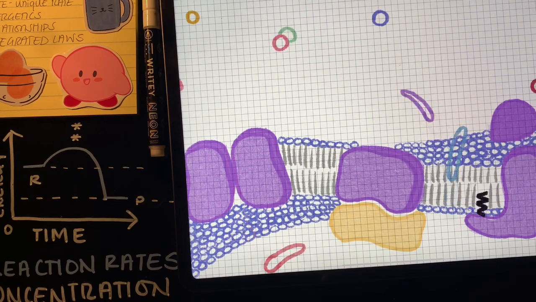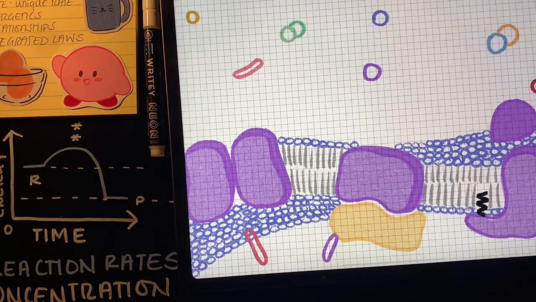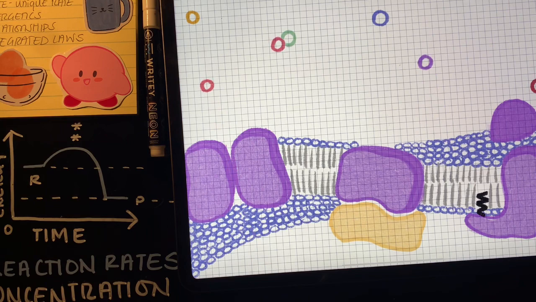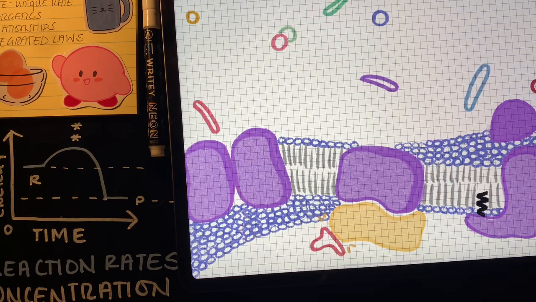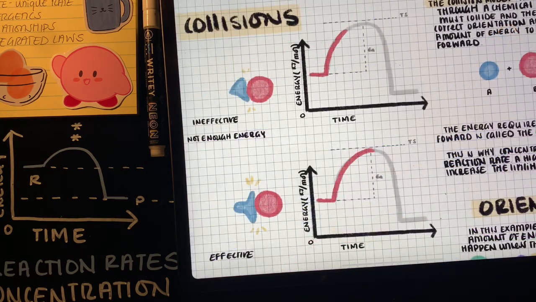Now that we're done introducing chemical kinetics and the fundamentals of rate, do you remember that animation that I had in the beginning of the video about how all these little reactants bouncing around and reacting around a membrane? This is going to help us understand our next topic about chemical kinetics, talking about ineffective reactions and effective reactions. This is all about collision model and energetics. But what is the concept behind an ineffective collision?